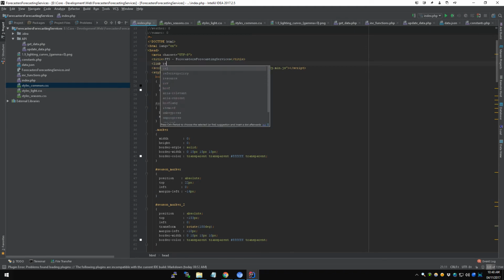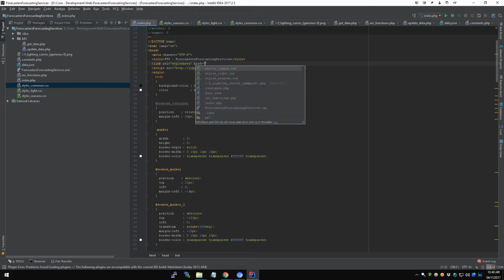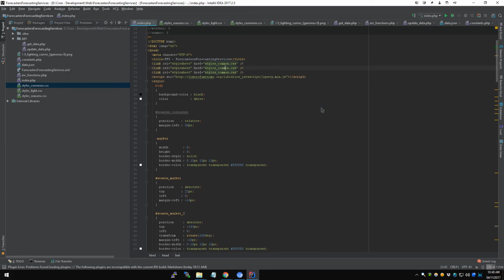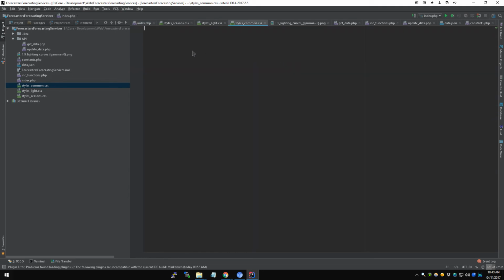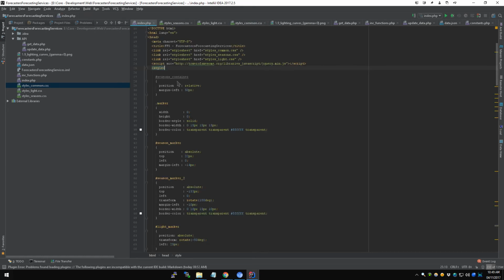So link rel style sheet, then styles common, and then seasons, light. And then we're going to start moving this stuff out of here. So body is obviously common.